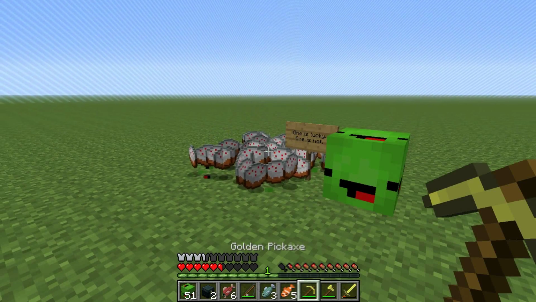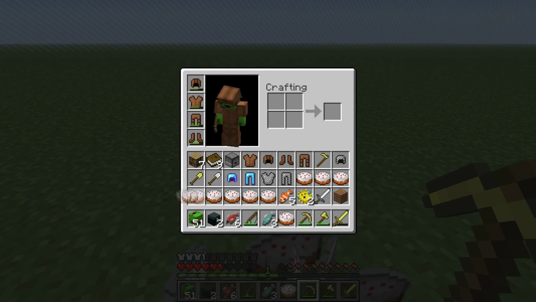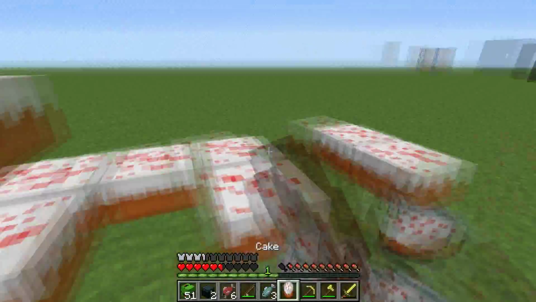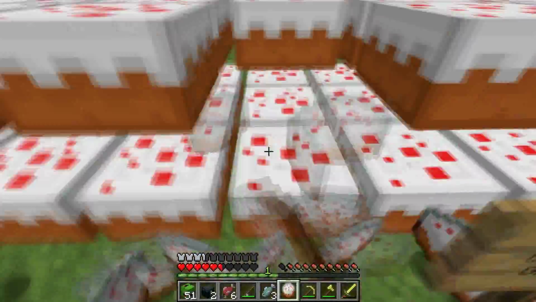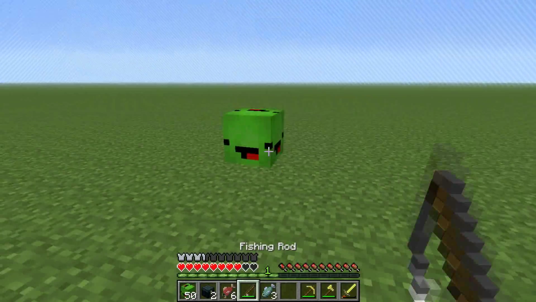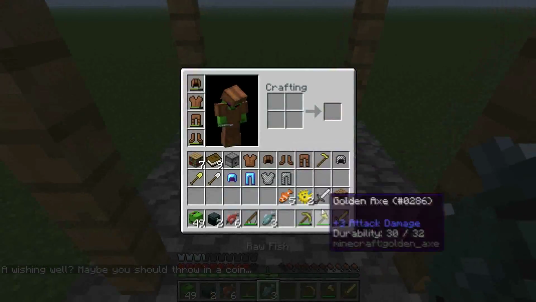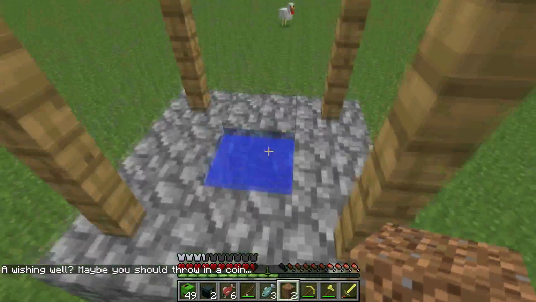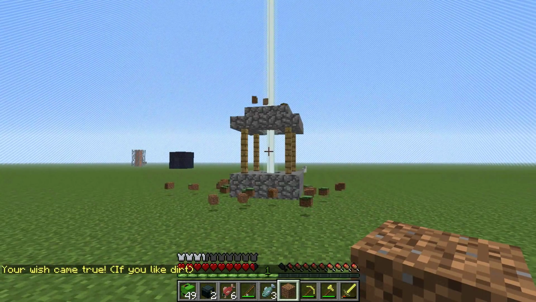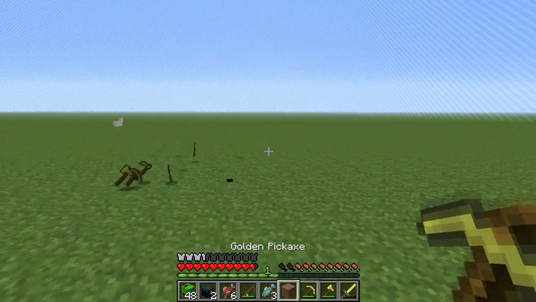Let me just mine it with a pickaxe. Oh, new drop. A ton of cake. It's a new drop. Okay. Got some armor. Now I'm gonna bring this. Ha! It's drumstick. Okay. A wishing well. Dirt token. Also, you get a dirt token with this. Yay, my wish came true if I like dirt. This is also a new one. In here, there's 2 stacks of dirt and a stack of grass blocks. That's what's in there. I'm just going to pick that up.